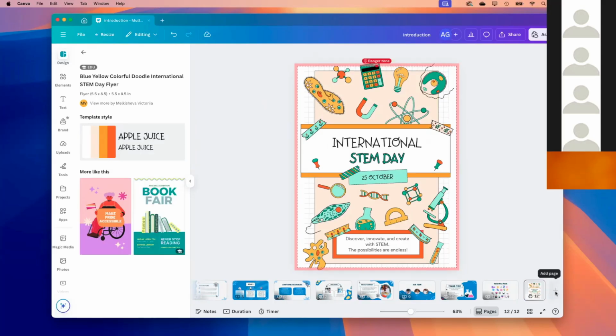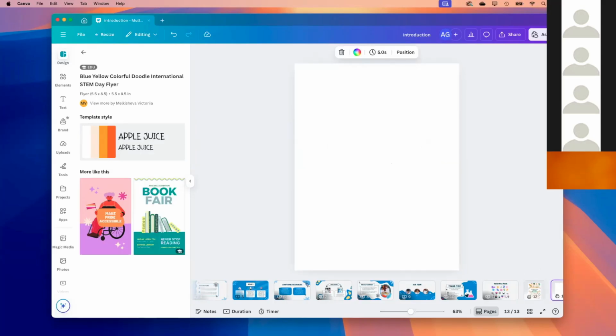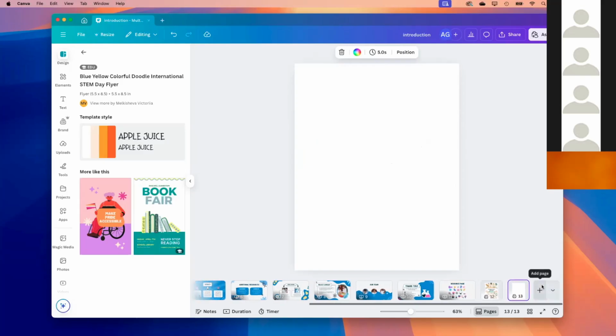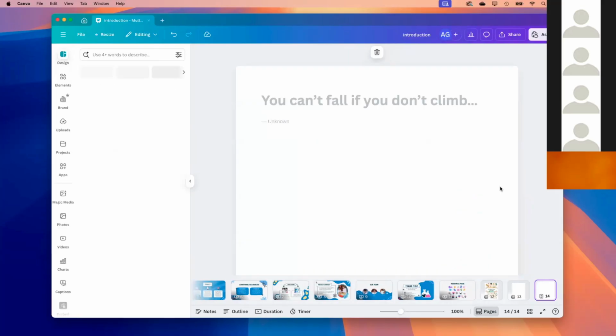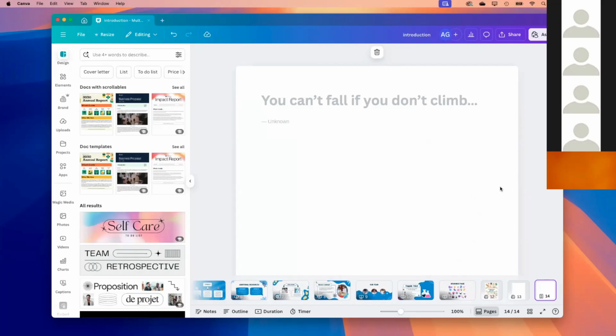The last one I wanted to show you, what was the last one? So you've got your poster, and you can create a document as well. There's tons of options, I don't want to overwhelm you, but let's do a document. And let's say you wanted to do some guidelines for the science fair project. You can create a document. This is kind of like a Word document type style, so you don't want to use this to create a poster. I often make that mistake. I hit doc instead of print or custom size.